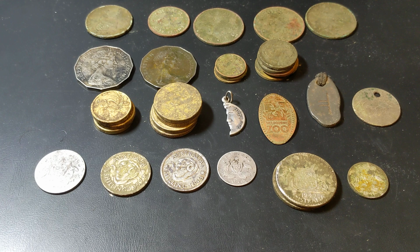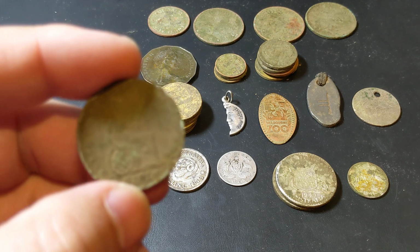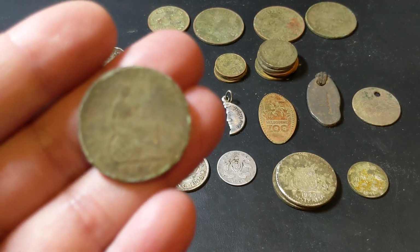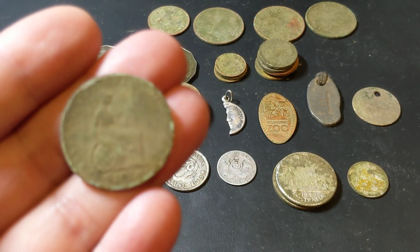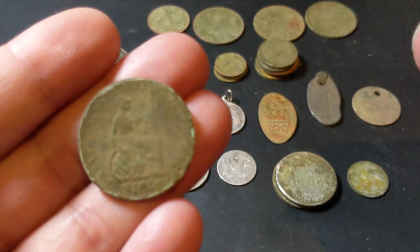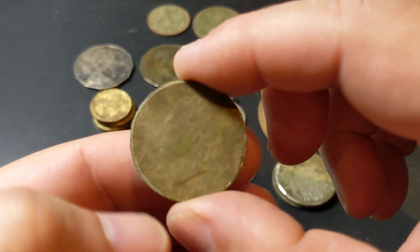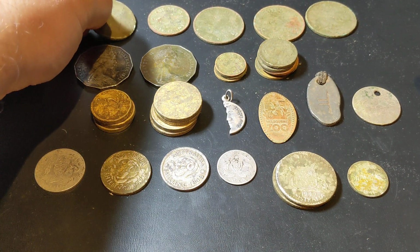So I don't know how often we'll do this, but I just love the history, and I love the history behind this particular coin, and that I was able to do a little bit of research. This coin was minted in London in 1826. So I went and looked back at what London was like at the time, just to get an understanding of when this coin was minted and what life was like, and that's where it led me. So that's what I love about coin collecting, and especially when you find history such as this buried in our soil.